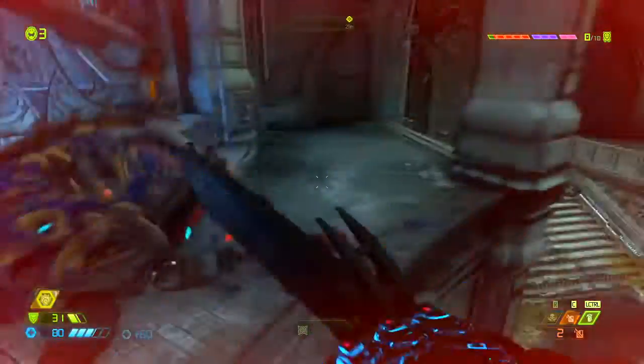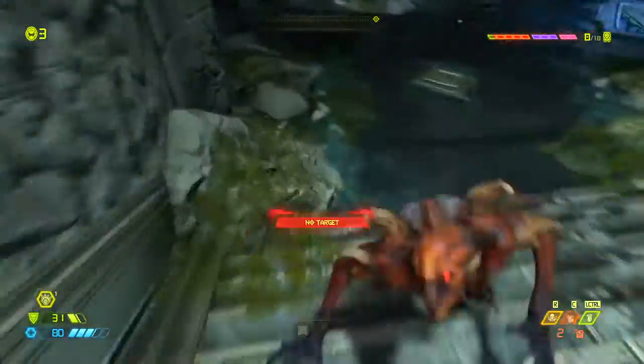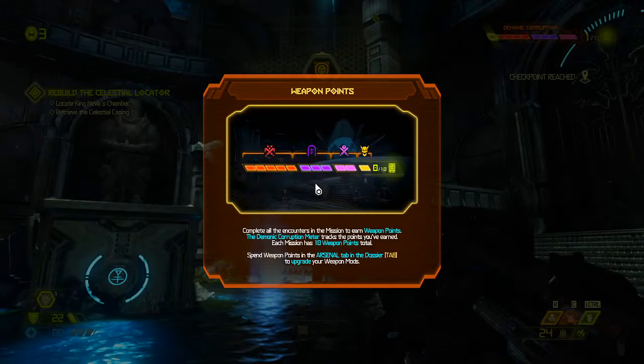Do this before I die! Come here. Alright, ammo! And there we go. A weapon point. Oh, so this is basically the new way of, quote-unquote, upgrading your weapons, where you fight all the monsters and whatnot. So, complete all the encounters and the mission to earn weapon points.